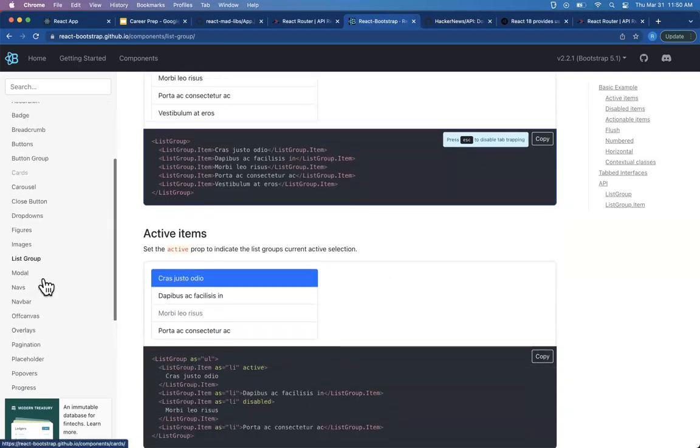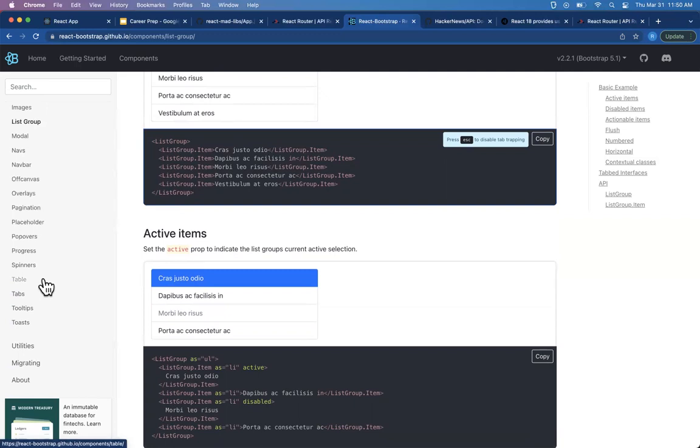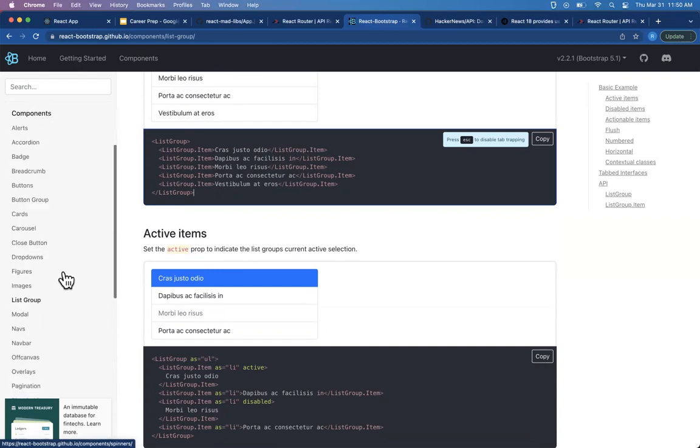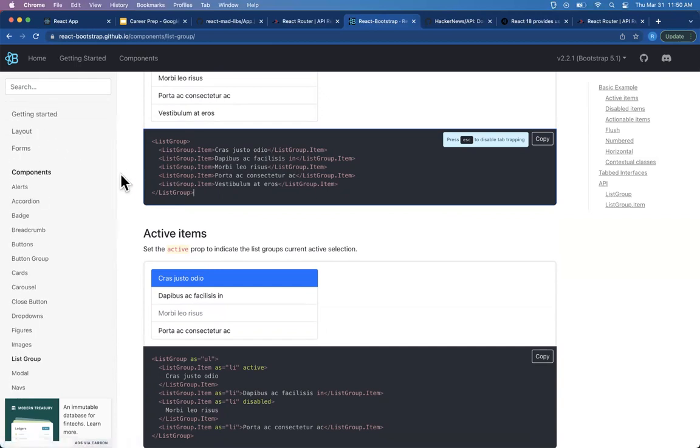Yeah. If you look at just the sidebar, it's easy to forget where you're at because the organization is the same. They have the same components. They both have layout and forms and a grid system or whatever. It's just the actual examples are going to be React components instead of HTML and CSS.